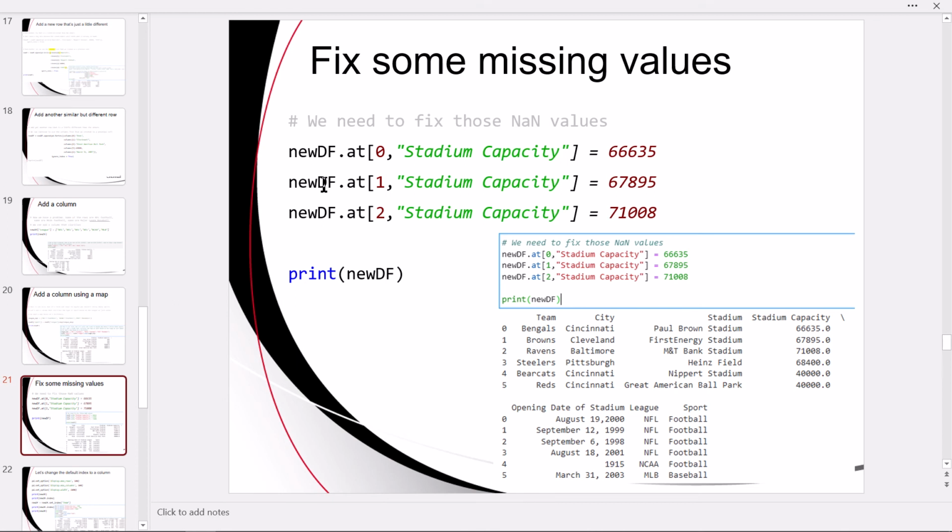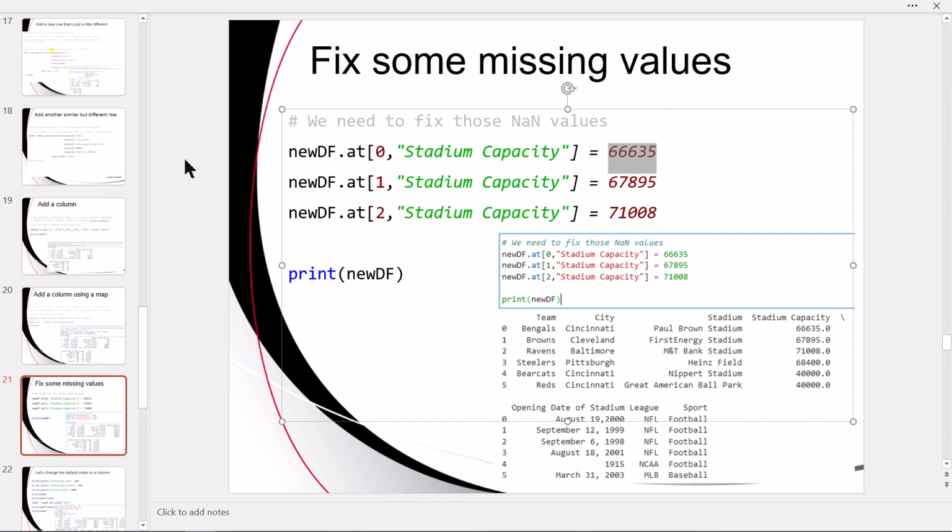Remember, it's row and column, so I'm using the function at on the data frame, and I can drill down to a particular row, row 0. That's that index value that's been following us all along on that row. Then I can drill to a particular column, stadium capacity, and I can slide in the correct value.